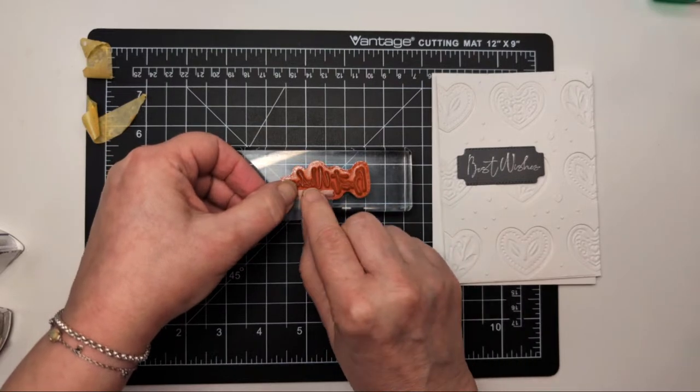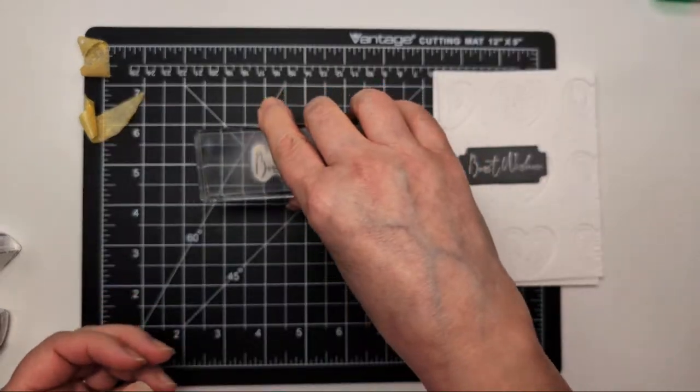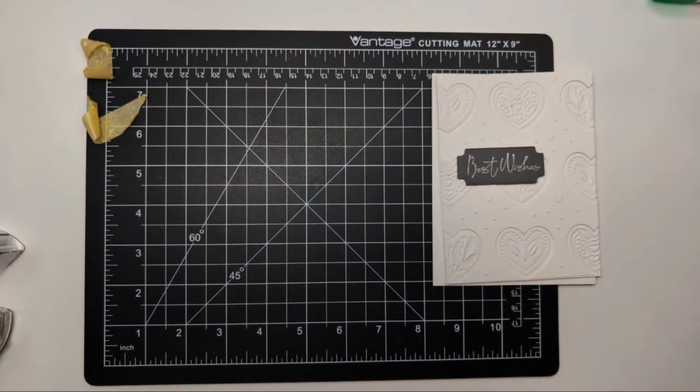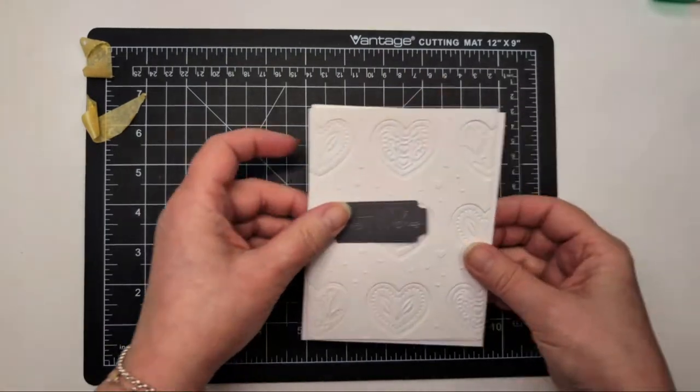Go like this and like this. Get it completely covered up. You're going to ink, ink, ink. Don't forget to take this off or you'll get that messed up ink. And then you're good as gold. I do that a lot. I did it on card number 3 as well.